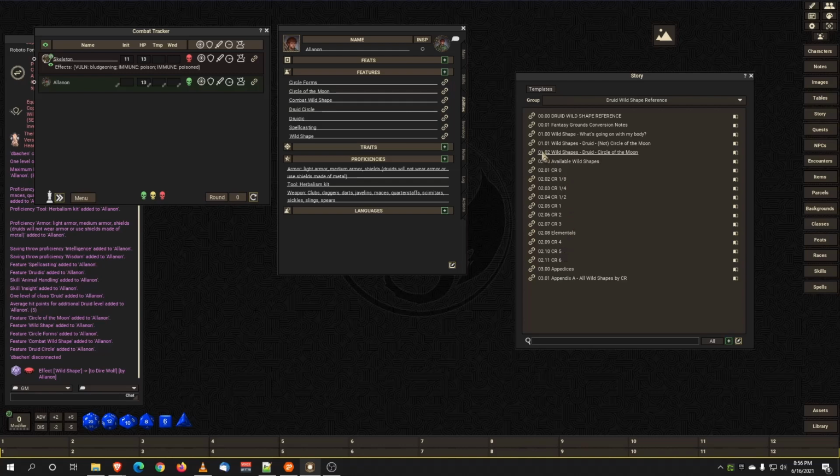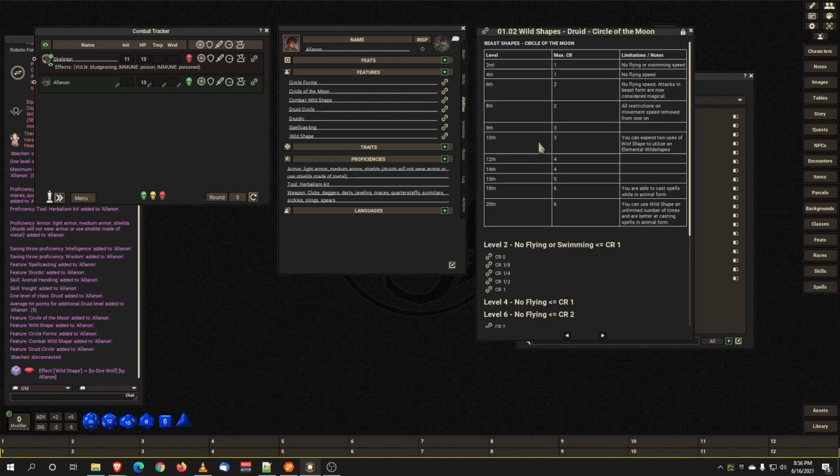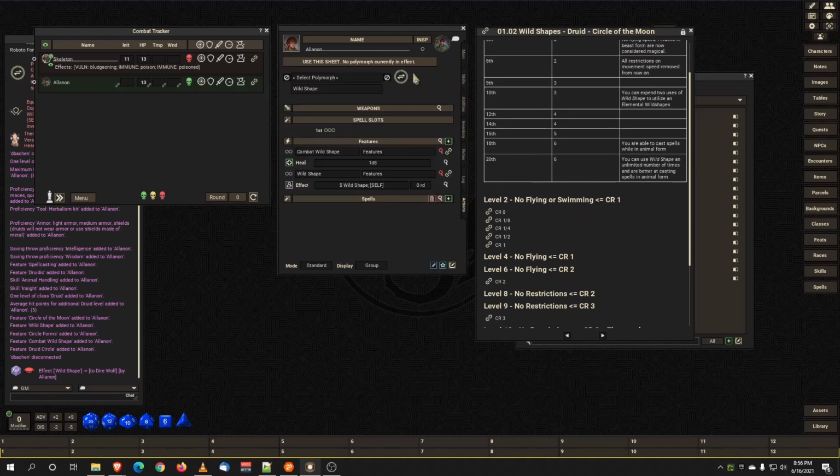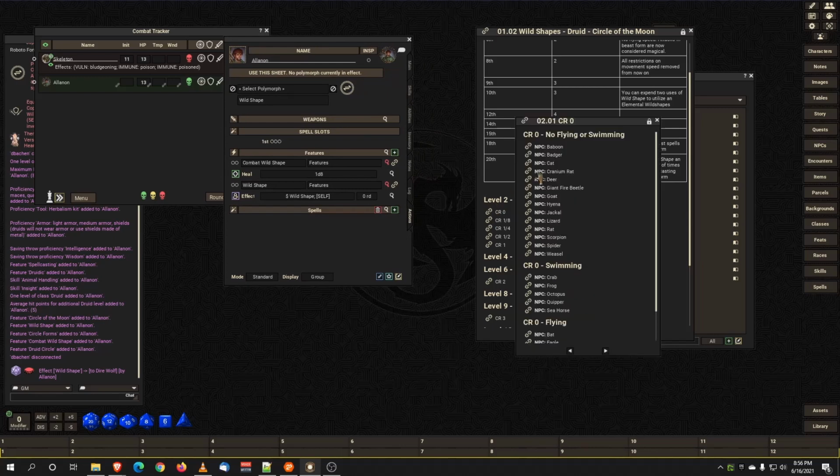The magic is that when all these things are referenced together under a single sheet, all you have to do is open up your character sheet and your Polymorphism, and then you can go through and take each one of these abilities and simply drag them over to your sheet. As you drag each item on top of your sheet, it immediately becomes available for the druid to shapeshift into. So a brand new druid is going to see the common things: a baboon, a badger and a cat. So go ahead and throw those on there for your druid. Maybe they never saw a giant fire beetle or a cranium rat, so you're not going to include them.